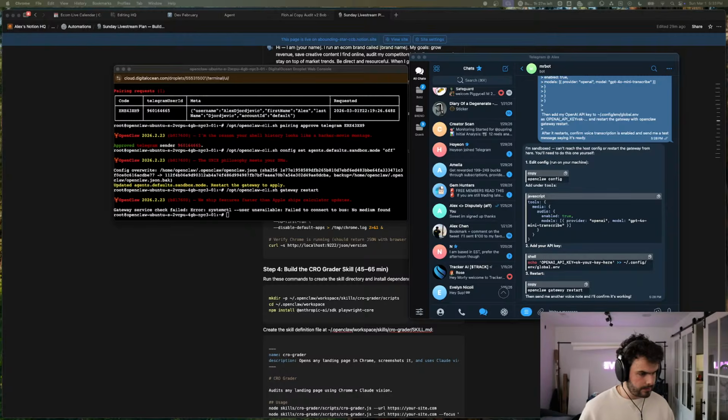Imran is saying, I have it installed on my Mac, but the Chrome automation with CDP extension breaks all the time. Have you figured out how to make multi-agents? I have figured out how to make multi-agents. I'll share some value on that here shortly as we get this setup going.